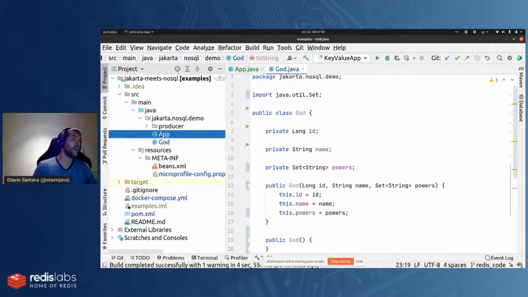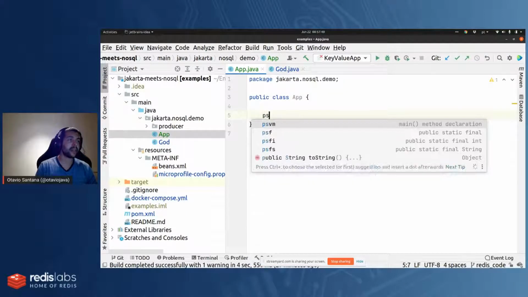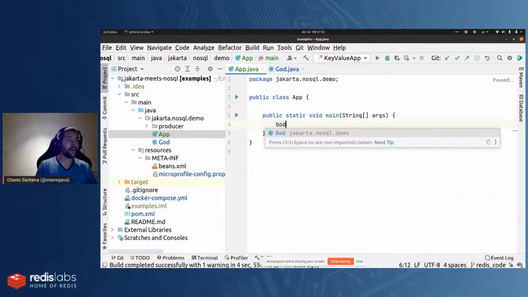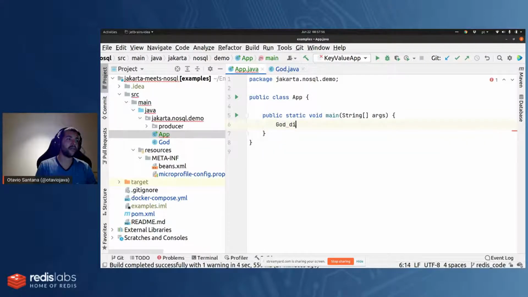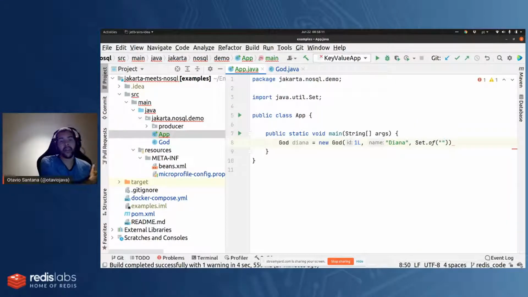Okay, so I have my app. I will have my public static void main, and I will create my first god. So Diana, because it's my favorite one, and I will have Diana, the god, the ID, and the name, and finally the power, where it has the power of moon, nature, and hunt.